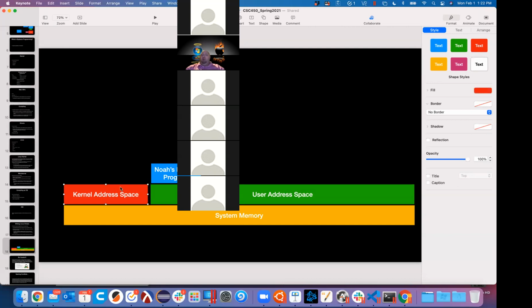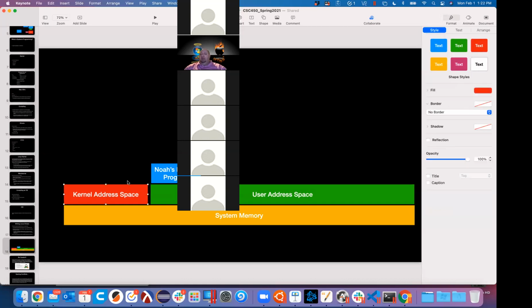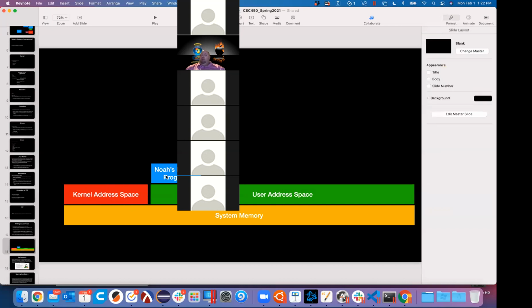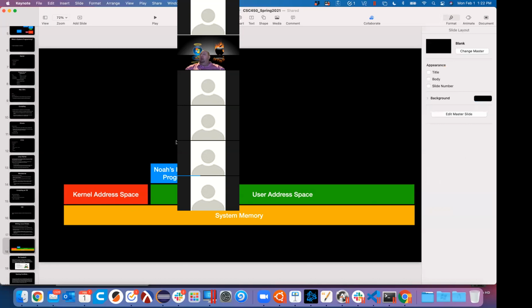Maybe it's a known place in kernel address space that would cause a certain thing to break, or change the value of some flag that might make a directory readable or writable that used to not be. Only the most trusted running applications should happen inside of this kernel address space. We want to lock it down from other things that run outside of that address space, really things that run with other permissions.